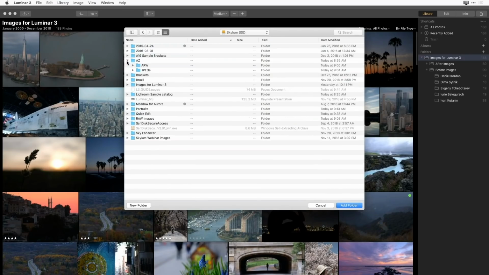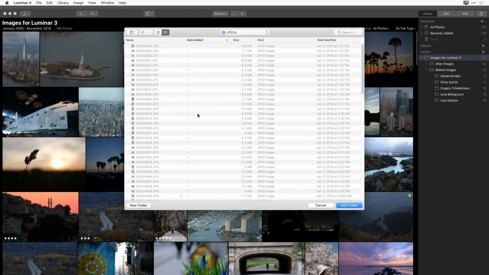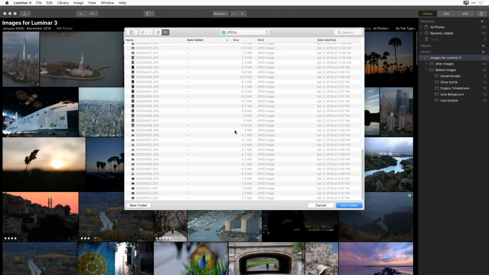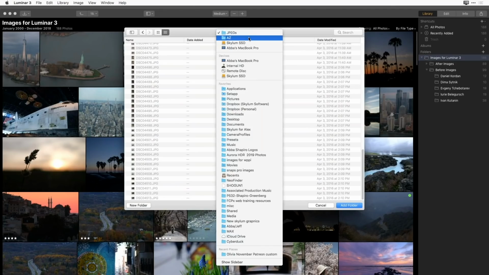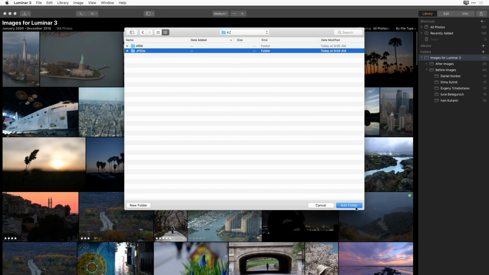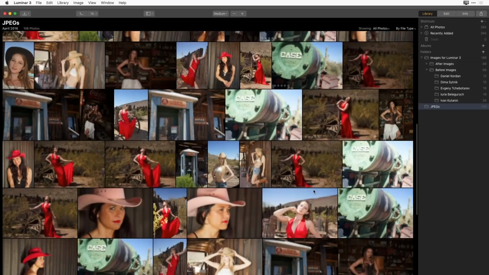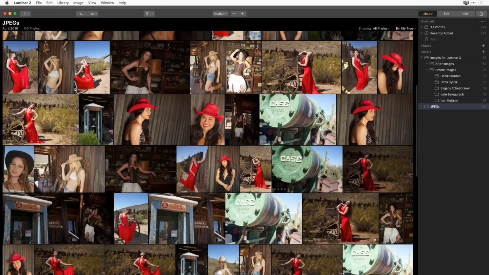So I can go in and I have some shots from Arizona, and I can work with both raw files and JPEGs. I can work with PSD files and TIFF files, just the way we did with the traditional Luminar. So I can bring in all of these images if I want, or just bring in a single image. But I'm going to bring in that whole folder. As a matter of fact, let's jump back up to Arizona, and we'll click to JPEGs and hit Add Folder. And what you'll see is that it will start populating all these shots that I took here.